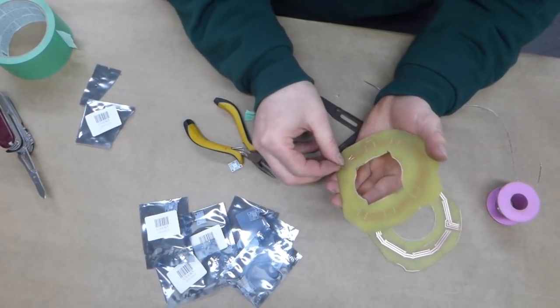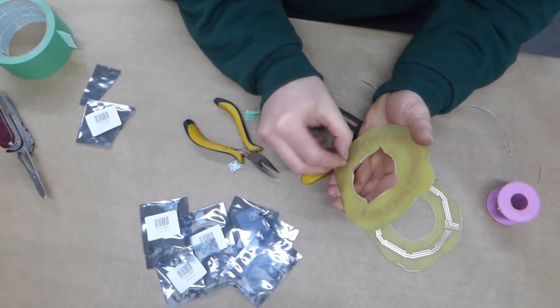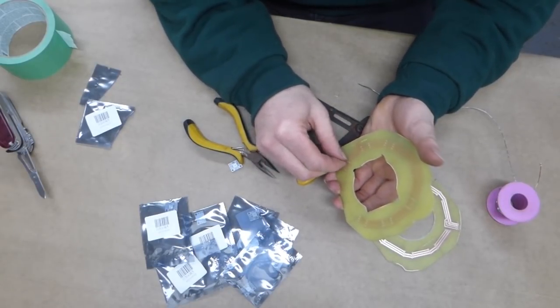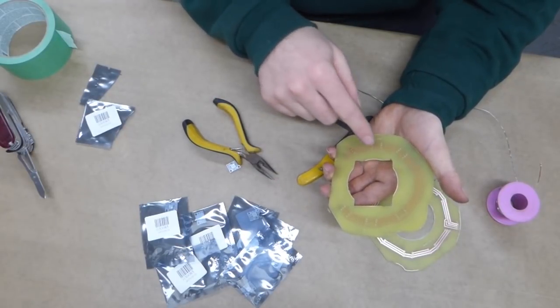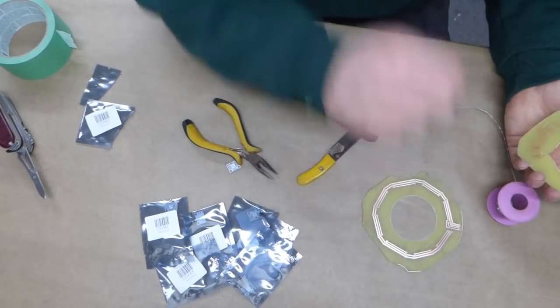Now, because these holes don't quite line up, I'm going to have to use the flexibility of the wire to sort of force these in place. And that kind of sucks because I have to do that 14 times.